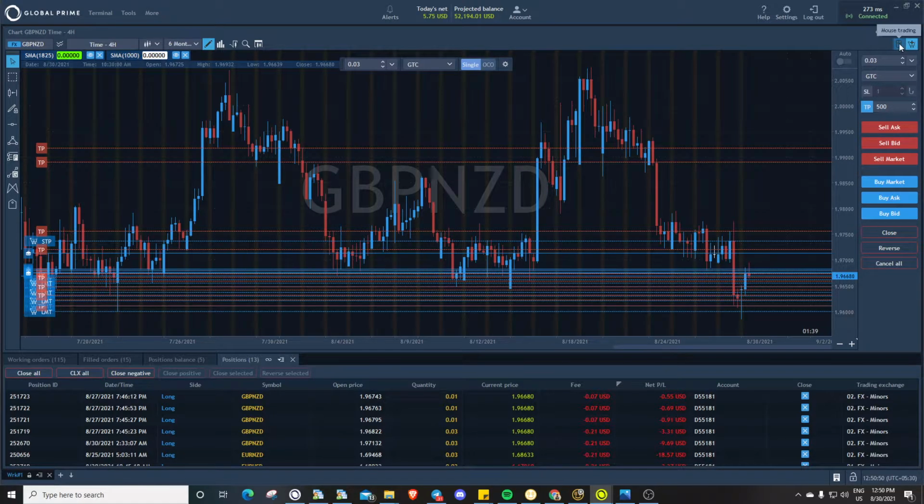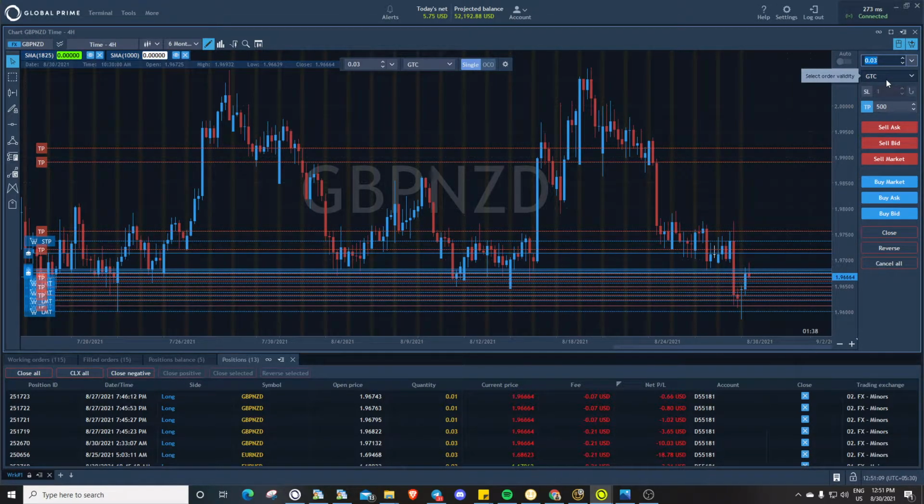So the next tool is mouse trading and chart order entry. I will start with the chart order entry. Whenever we wanna enter the market, we're gonna use this option here, chart order entry. And we're gonna set our lots here, these two GTC, so that our orders don't expire. Then the TP/SL, we won't use the SL, so I'm not gonna turn it on, only the TP.